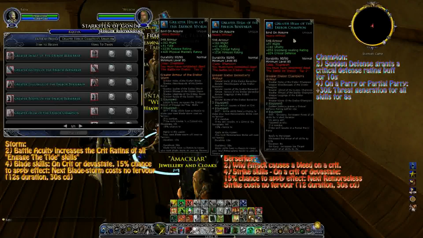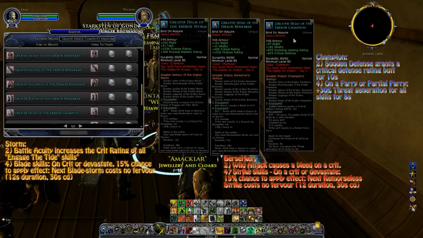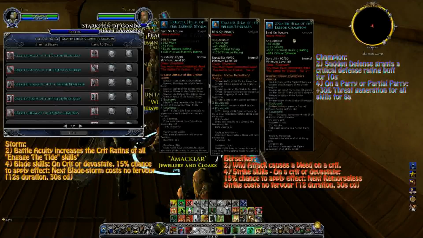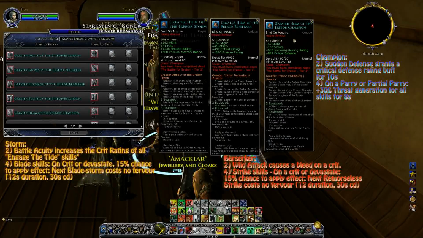Erebor Berserker. 2 equipped is Wild Attack causes a bleed on a crit. 4 equipped is Strike skills have a chance to make your next Remorseless Strike cost no further. If in combat, if the skill results in a crit or a devastate, 15% chance to apply to the caster. Your next Remorseless Strike will cost no further. Duration 12 seconds, 30-second cooldown before you can get that one again.